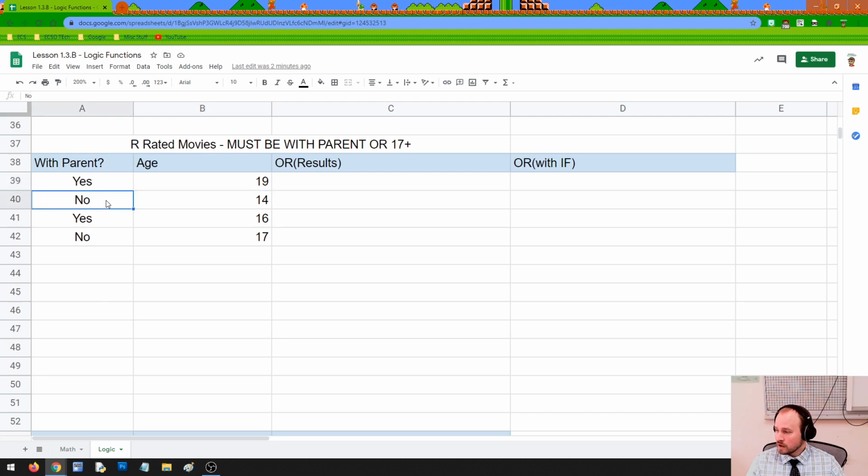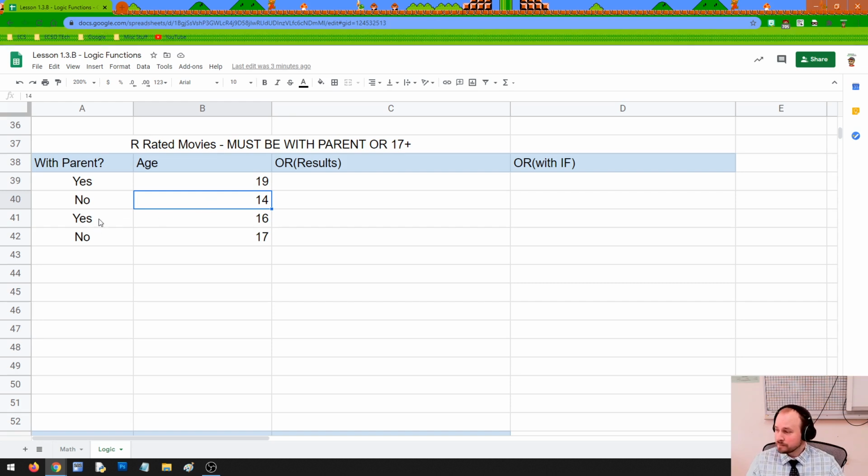Okay, let's look at this one. They're not with their parent. But remember, we still have that age rule in place. They're 14, so no, they're probably not going to be able to see that movie because there's no parent and they're not old enough. You have to satisfy one of those two conditions in order for it to work.